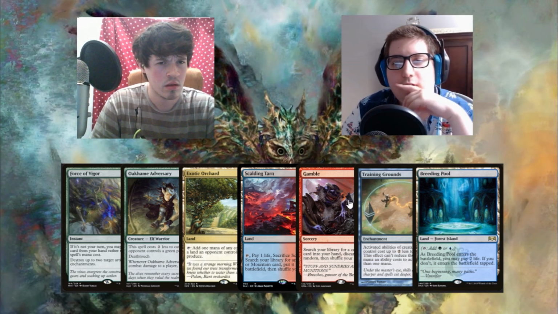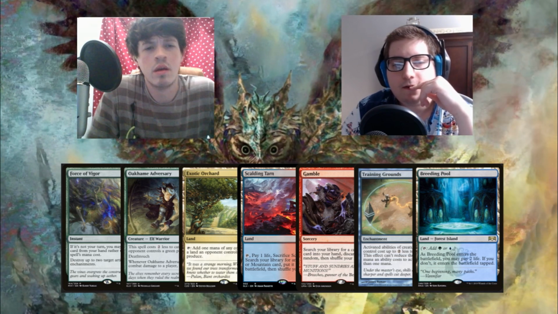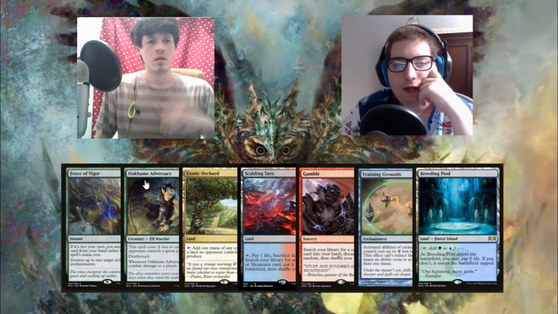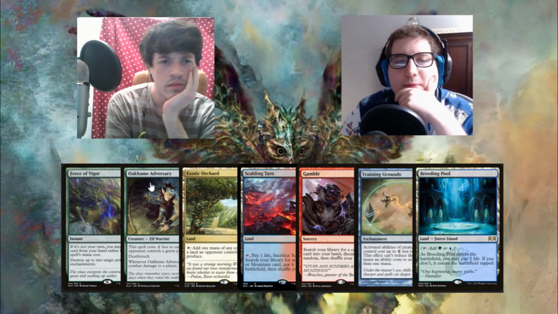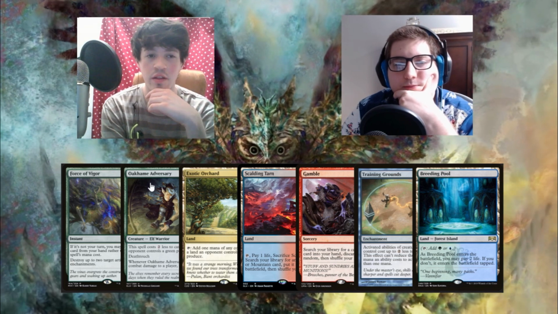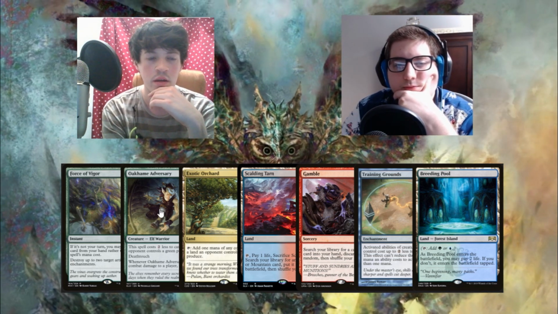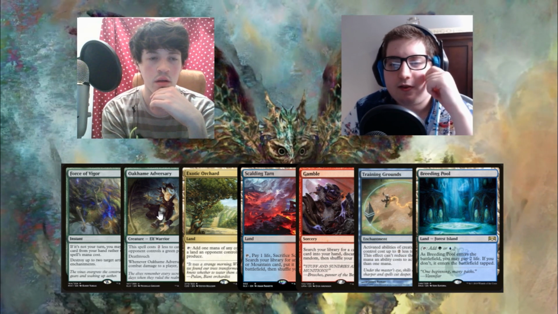No, this is 7, I'm pretty sure. Oh, okay. Do you like Oakham Adversary a lot? Has that been really good for you? Yeah, and the very few times that you turbo out Bruce are Oakham Adversary hands. Oh yeah, because it's double strike. That's sick.